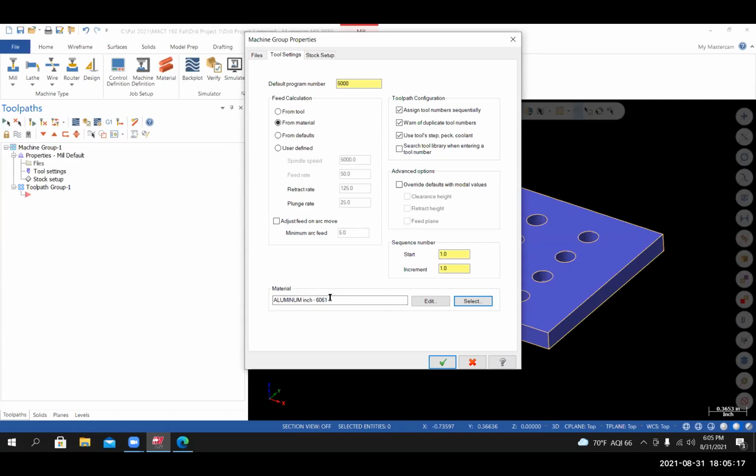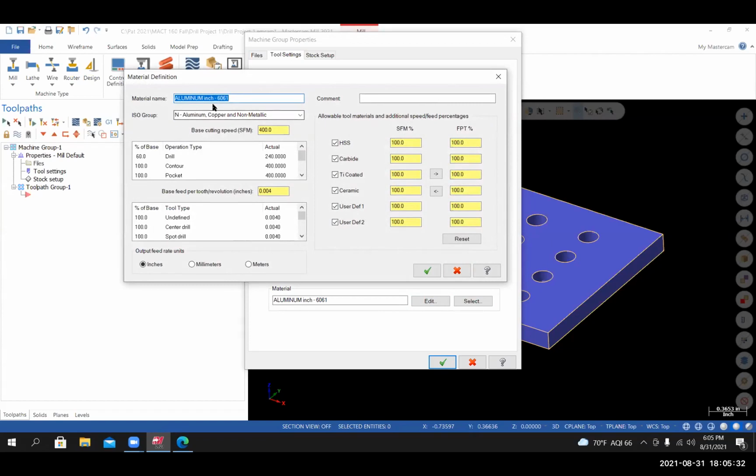We're going to make some changes to this material definition. But I'm going to start by selecting the correct material before I make any changes to it. So once we select our material, select Edit. For the name, let's do this. Click in front of the 6061. I'll say aluminum 6061. Then after the one, I'll type in dash T6. And that'll be good for the material name.